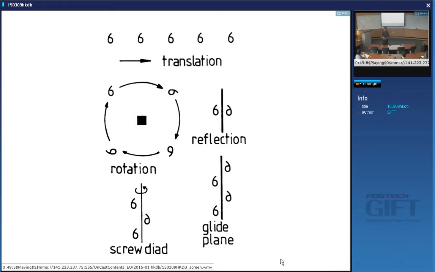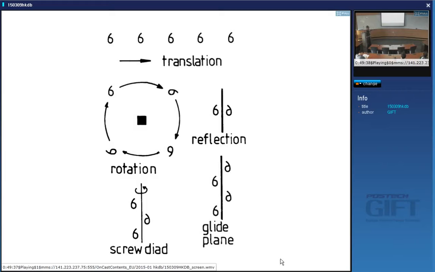Now, when you do that, when you measure macroscopic properties, you cannot, of course, make comments about the details of very small translations inside the crystal. Okay? So, for example, this is called a glide plane. This is a mirror plane. If I take this object and I reflect it, then I get this object here. Okay? So, if I have these two objects in my crystal, I know there's a mirror plane here.